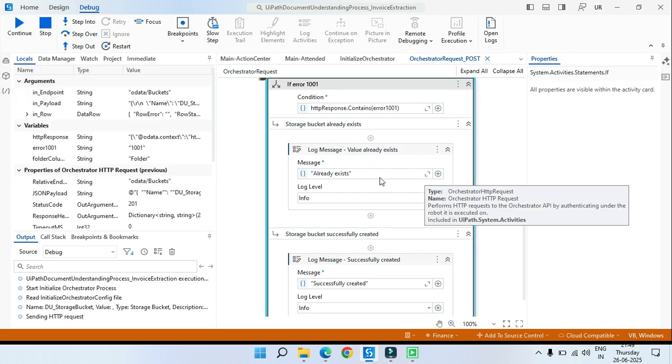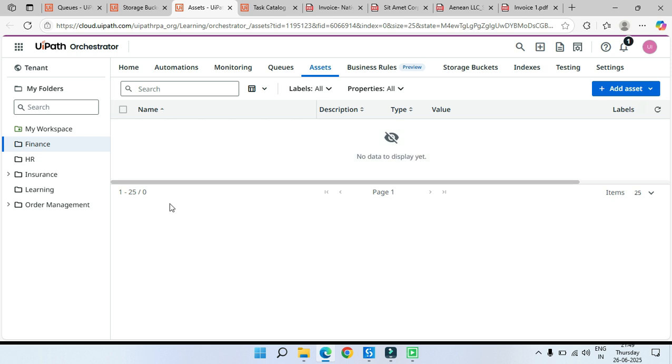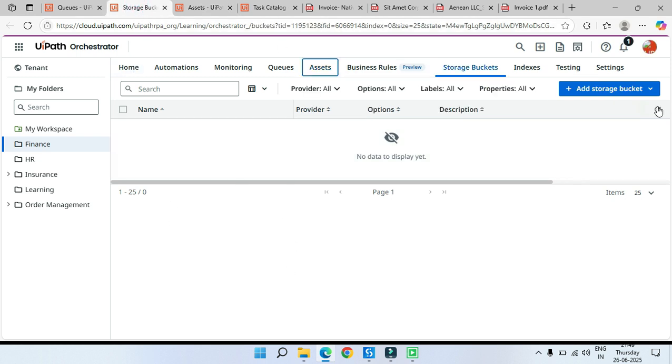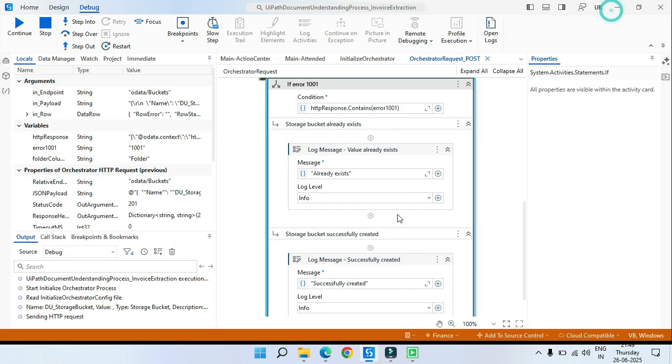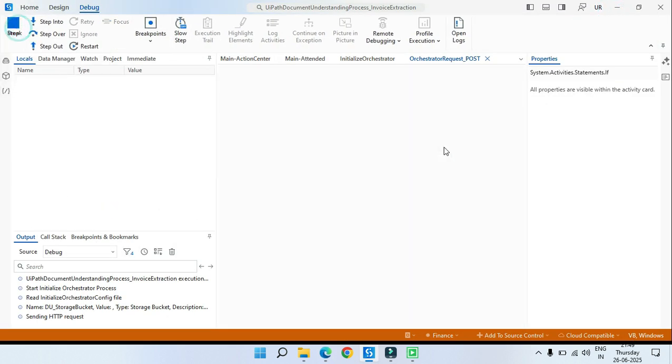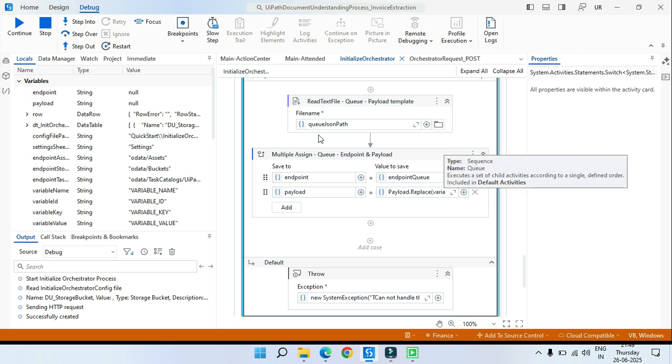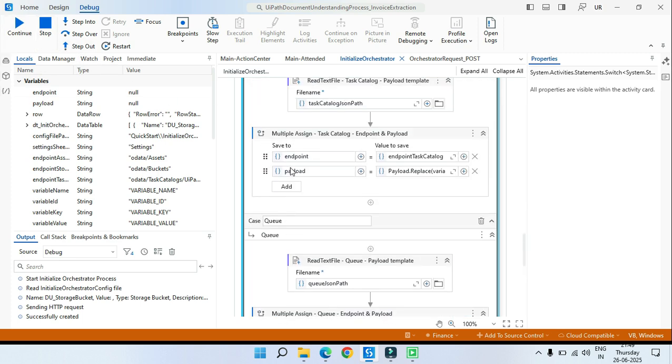So for now, it has added storage bucket. So let's validate that. Go to a storage bucket and refresh it. So you see storage bucket has been added. We'll quickly click on continue, and you'll see all this data added.